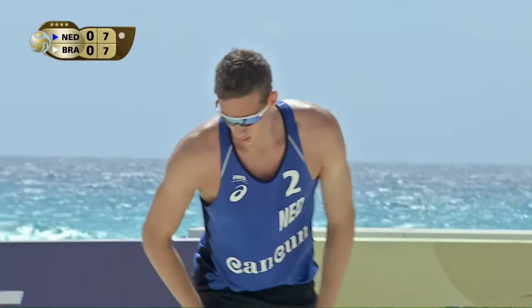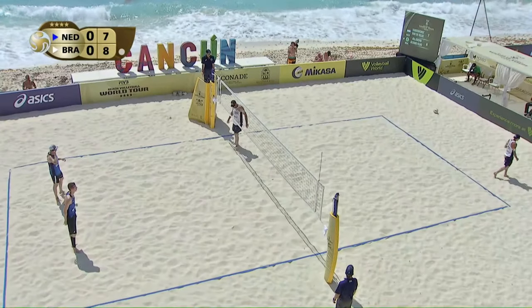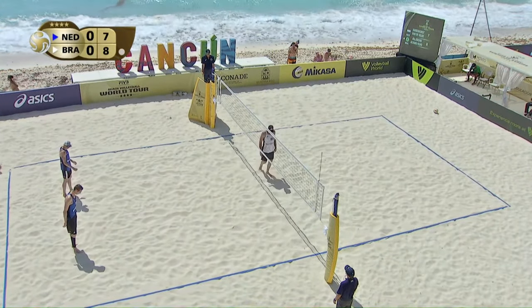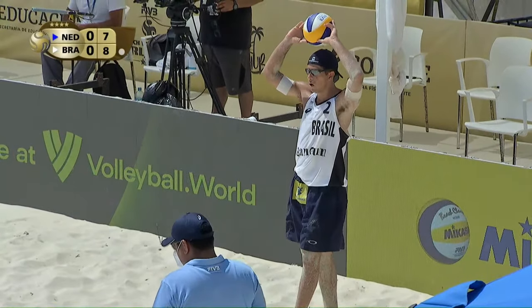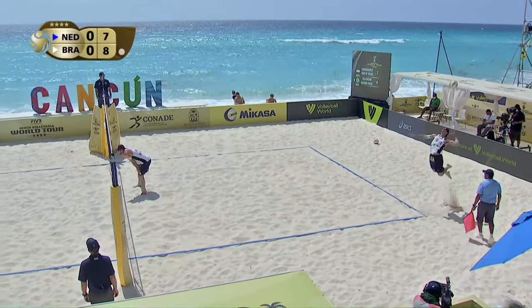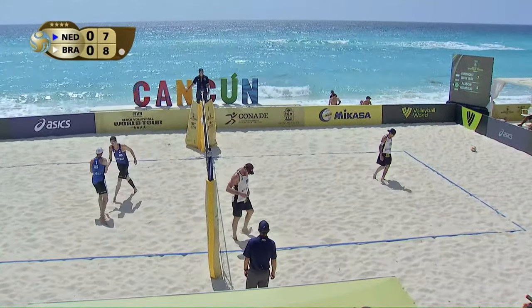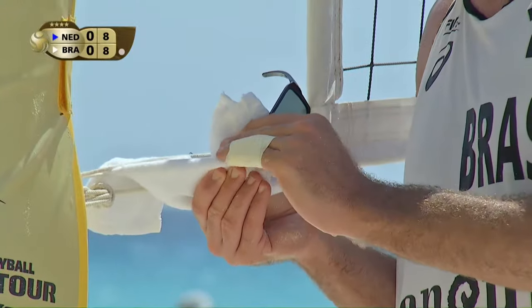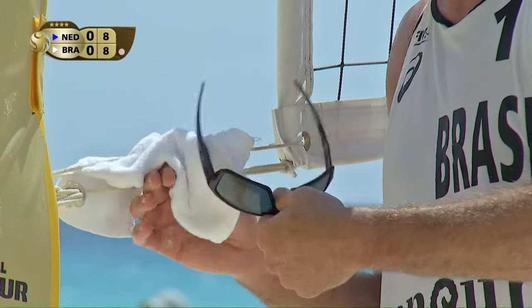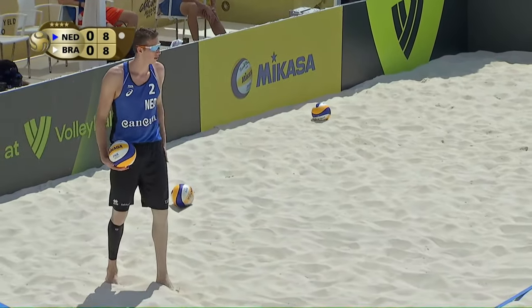That's a sorry, not sorry. You see it from the serving line every now and again, and then from Alvaro. He's way off the net. He's got two huge players waiting for that ball to come over. And he's managed to use the net to his advantage to get it to dribble over. Side out from the Netherlands. It's tick tock, tick tock, as the score ticks over. No one able to make a breakthrough at the moment.